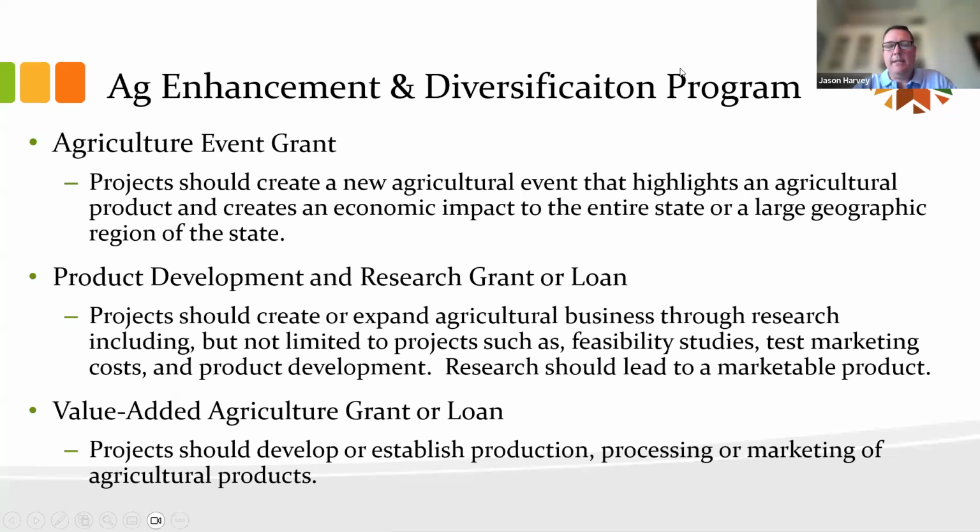The value-added ag grant or loan also is another one there. Projects should develop and establish production or processing of a product that is more like our value added, where you're taking a raw agricultural commodity, doing further processing to add value to that and putting it out for sales for consumers.